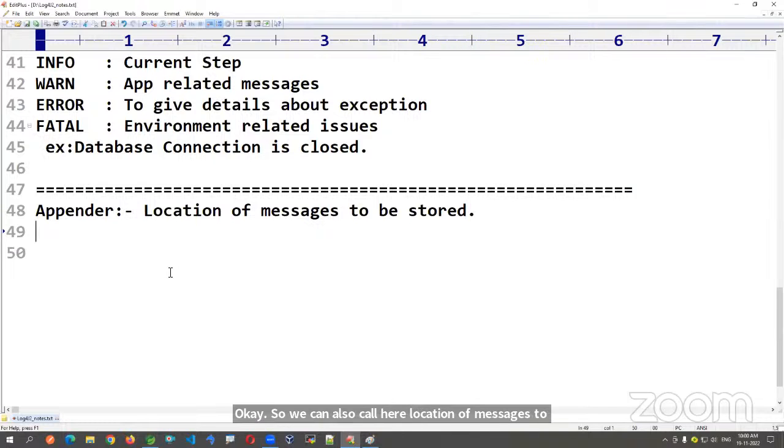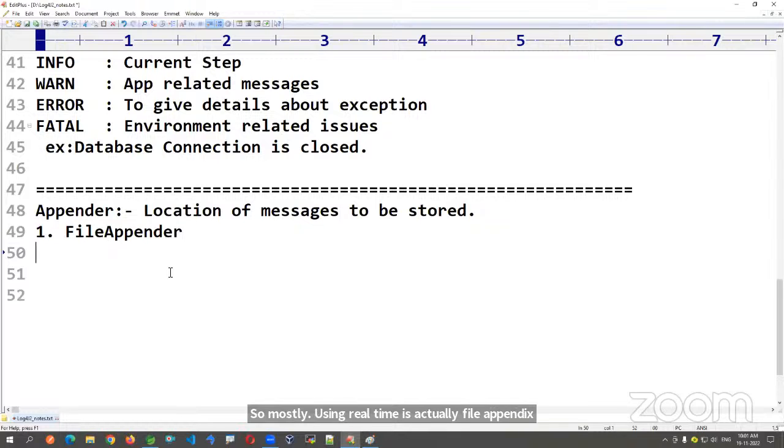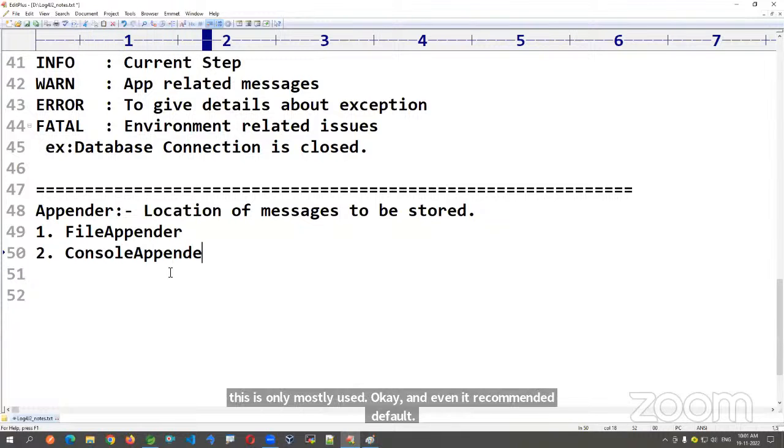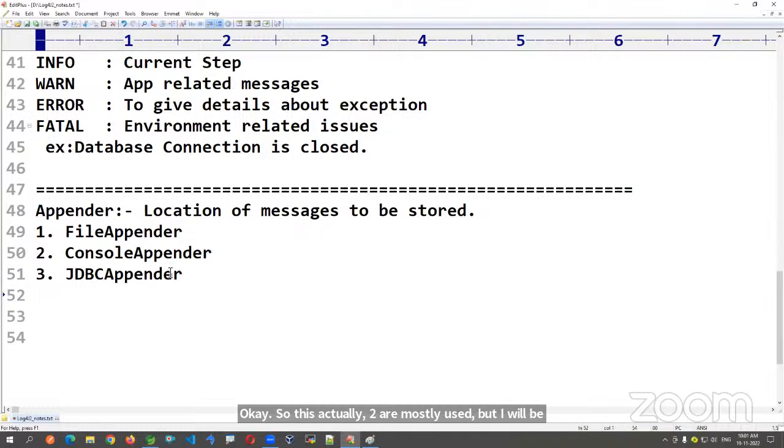Mostly used in real time is actually the file appender. Yes, this is mostly used. And even a recommended default appender is the console appender. So these two are mostly used, but I'll be showing even JDBC, which means storing the data in the database, and even SMTP appender.